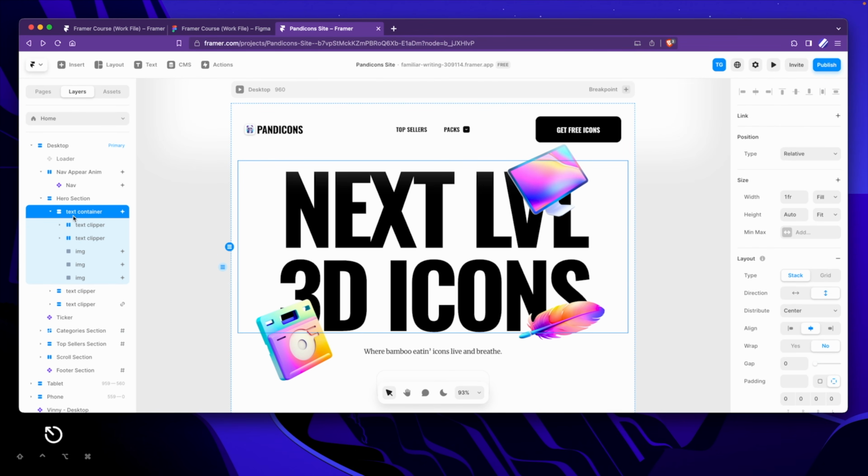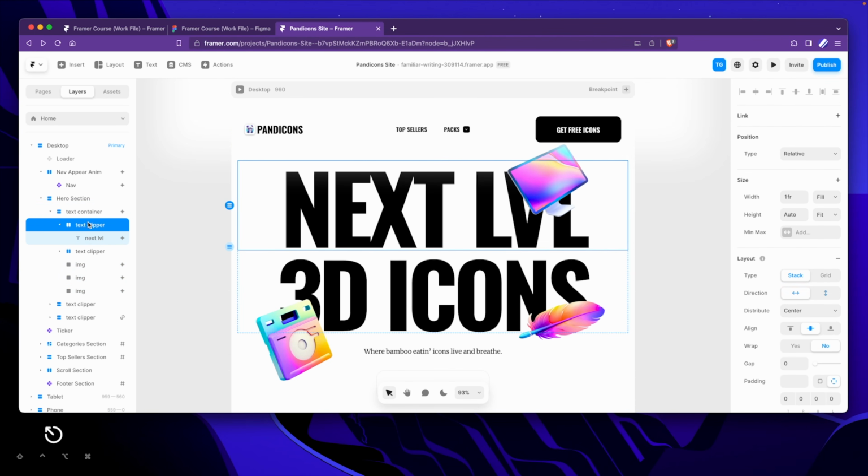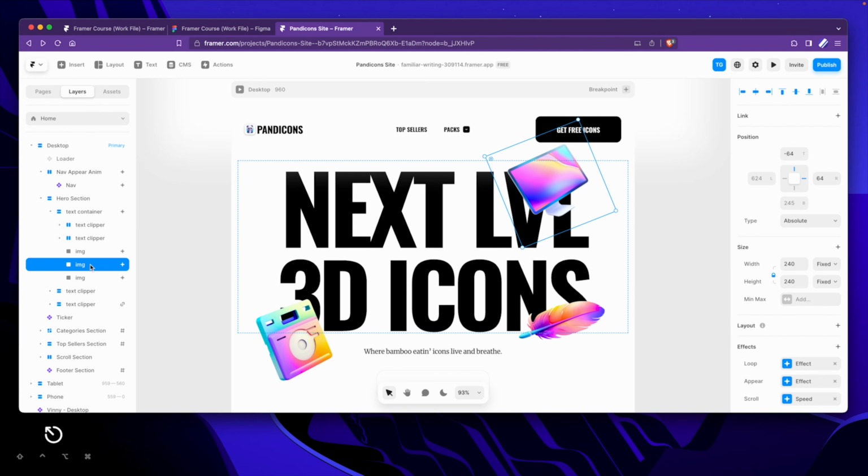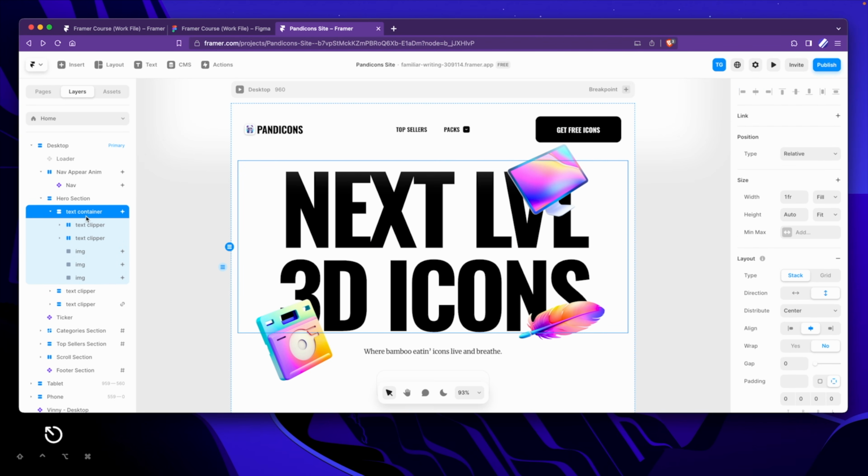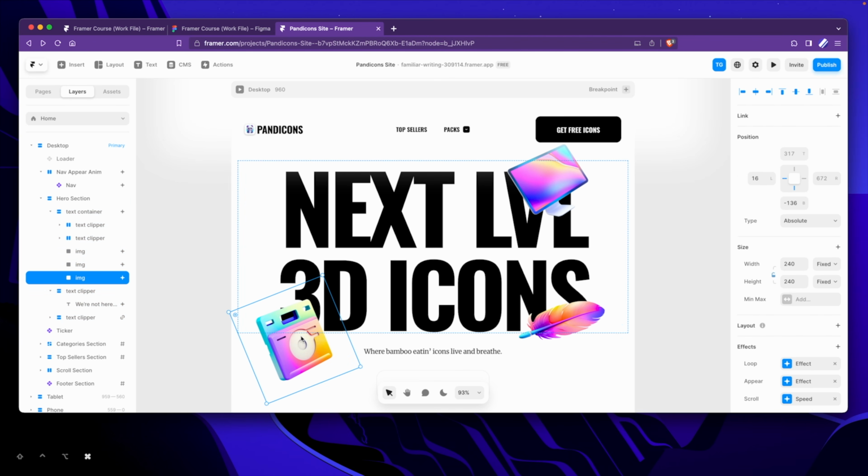So I have a text container containing these because, on one hand, it adds more containers. On the other hand, it gives me more control over these text clipper items. Another reason I do that is because when we make this responsive later, I want these images to be adhering to this box.